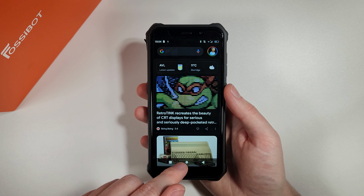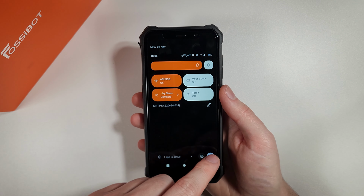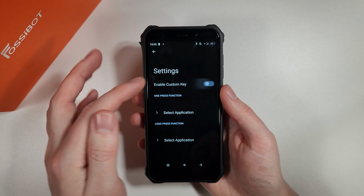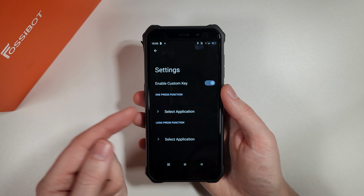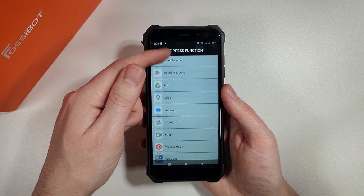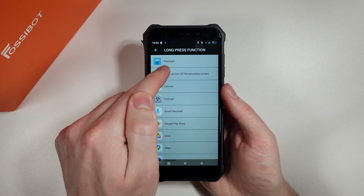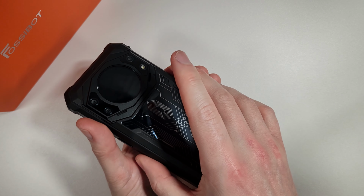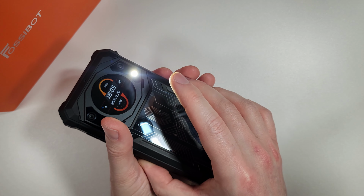We do get our Google Home here, which we can disable if we wish to, and we can customize the side key. If we go into settings, go to custom key, and here you can select what you want to happen when you press it once. So you can open up an app, turn on the flashlight, for example, turn on or off the secondary screen, or open any of your apps, and also the long press function. So I would normally set that to say the flashlight. And then when we press and hold the side key, the flashlight will come on and go off.